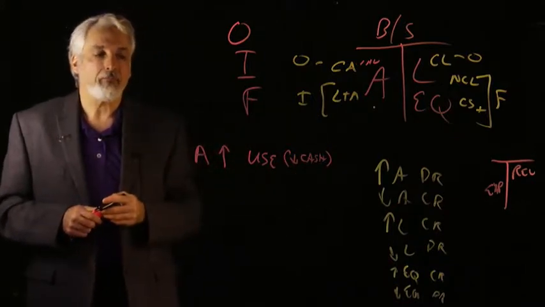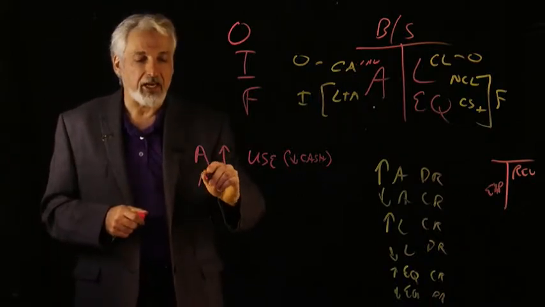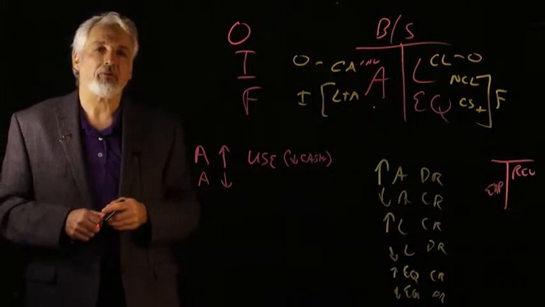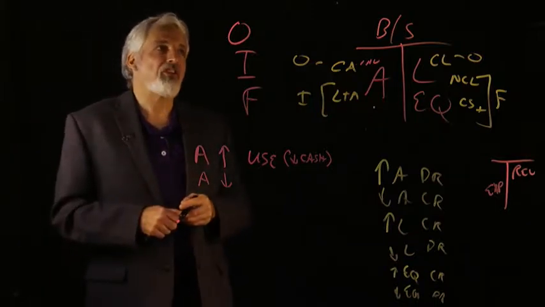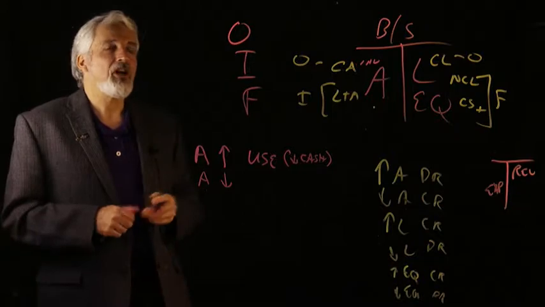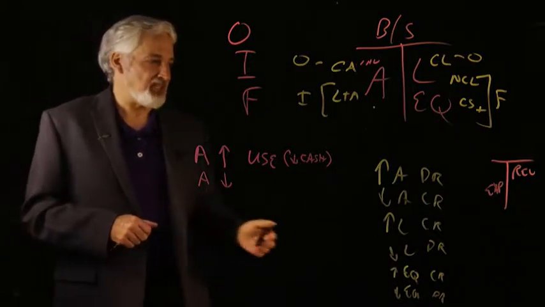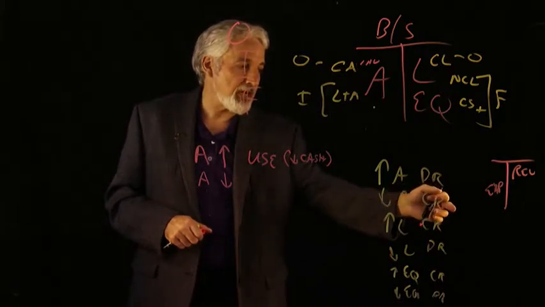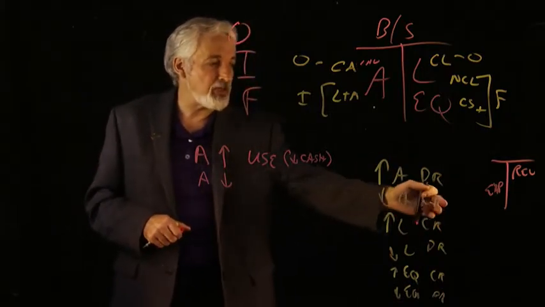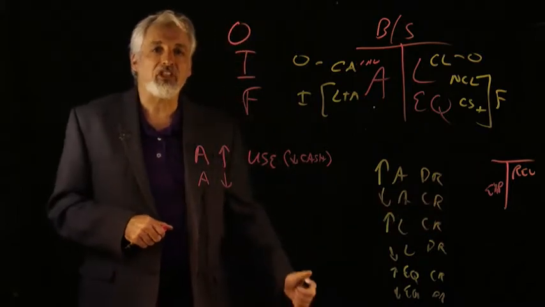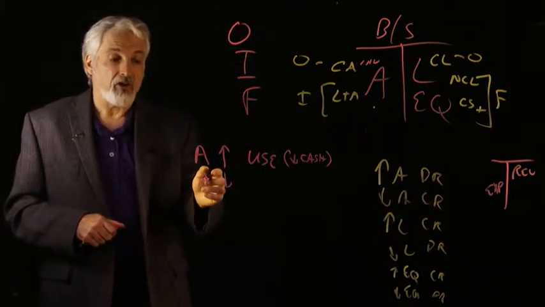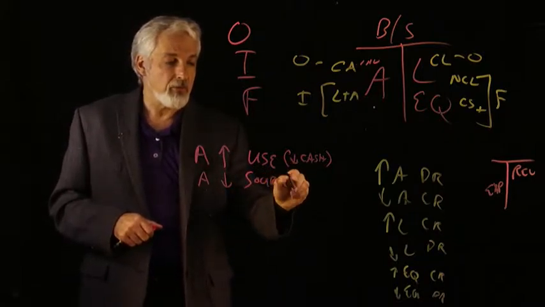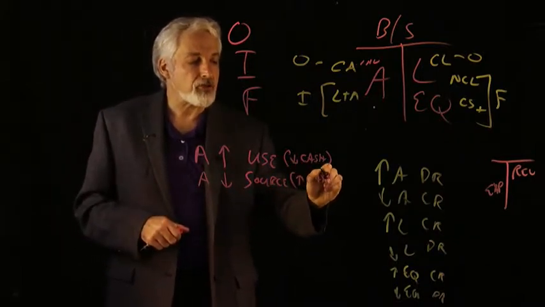to do it. Well, how about if I'm decreasing my assets? Well, let's look at a decrease of assets. Let's take receivables, for example. So how does my receivables decrease? Oh, somebody pays me. I debit my cash, and I credit my accounts receivable. Okay, I reduce my accounts receivable, I increase my cash. So what's happening to accounts receivable? My accounts receivable is decreasing, but my cash is going up. So if my asset is going down, it's a source or an increase in cash.